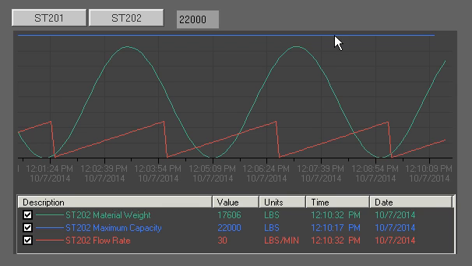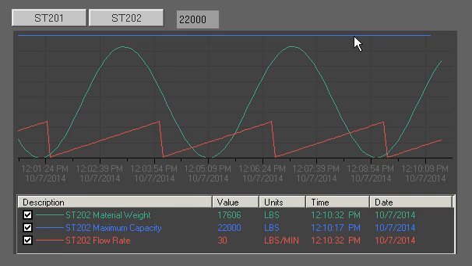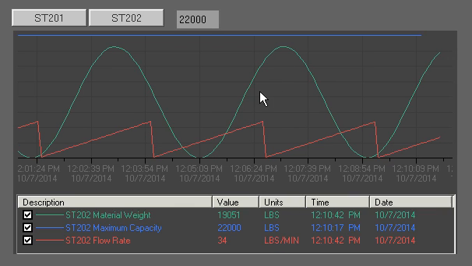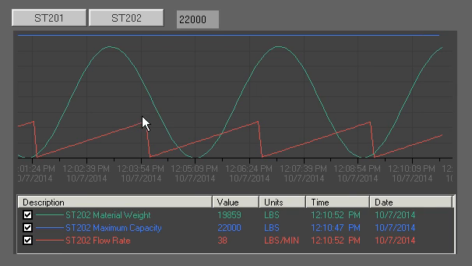In other words, the blue line would represent 100%, while the green line would be the actual percentage of capacity. Although the units are in pounds, they can be seen here as if they were a percent. There's literally no difference here.